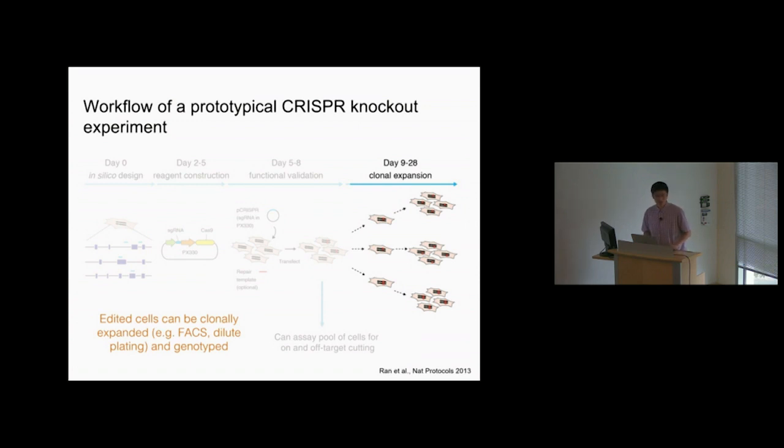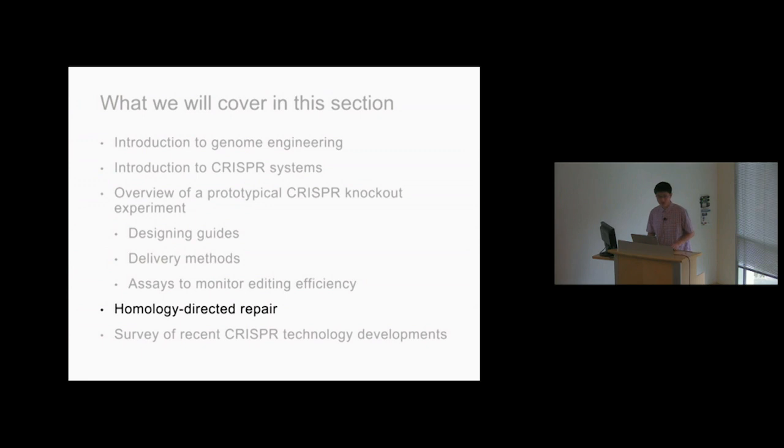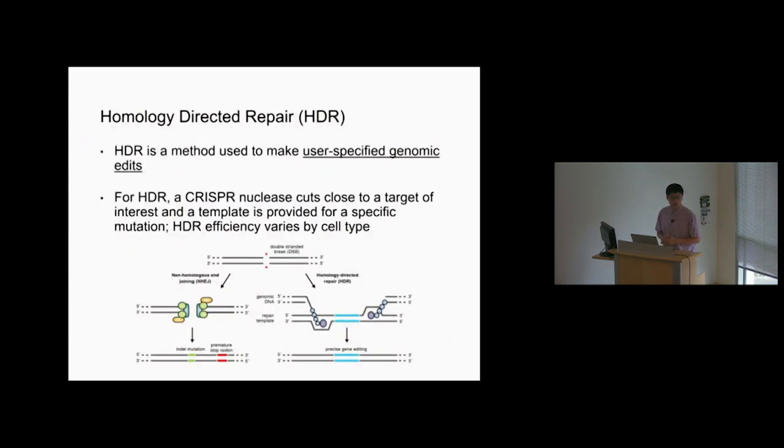Now I would like to talk about some extensions that would be of general interest. So homology-directed repair. Previously I've only talked about using Cas9 to create kind of a random population of indels to knock out a gene. What if we want to repair it with a precise edit? So this, as I mentioned before, is a method for specifying a user-specified change by providing a donor template in addition to the Cas9 complex.